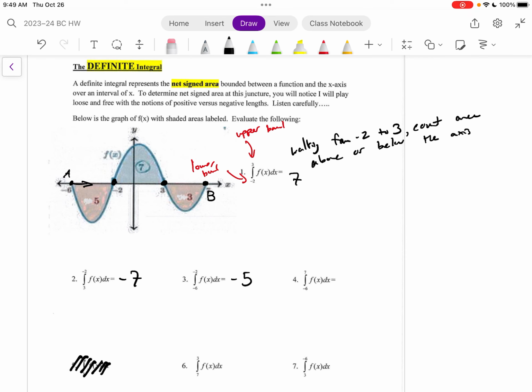And what do we see on our walk? Well, we start walking and we see this -5. But then I see a +7. So by the time we get to 3, we've sort of added 2 net units of area together, right? And we're saying this definite integral, again, it represents the net signed area. And then we lose 3, right? So this area is actually going to be -1.